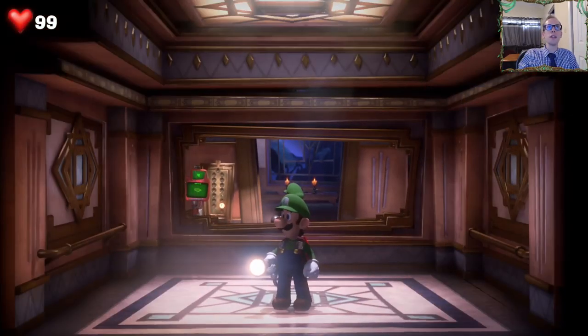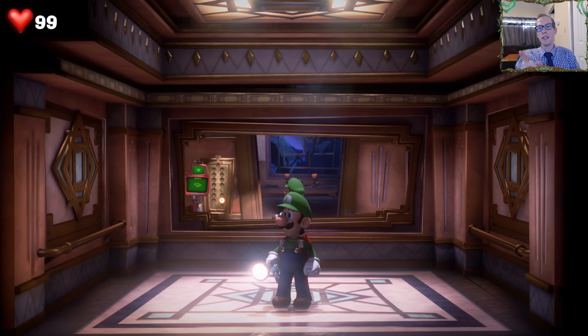Alright, so we're about to go to the fifth floor. So that's the first floor and basement part of our 100% walkthrough. We'll go do the fifth floor and then also finish up those last gems.